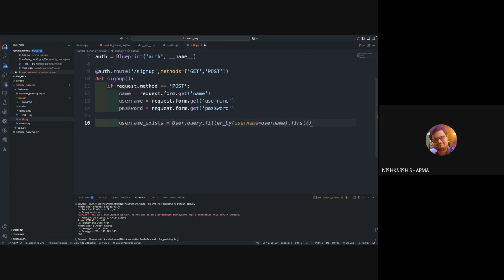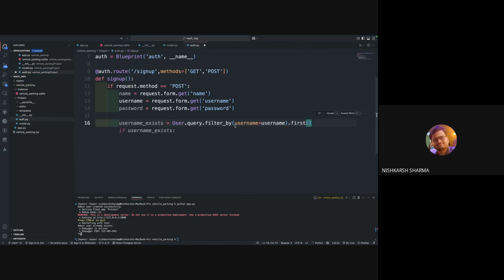Now, how to write database code is, first call the table name, so User. Then we are running a query, so User.query. Inside it, if you are implementing any filter, so filter_by username equals username, .first.